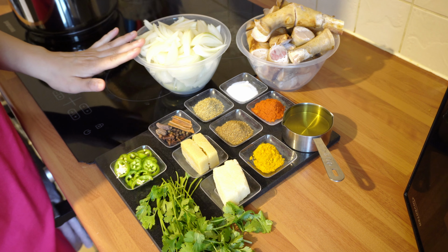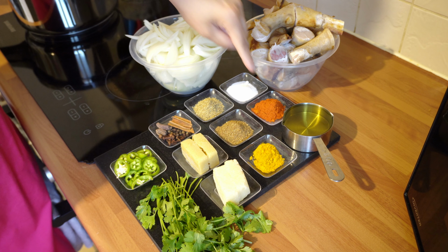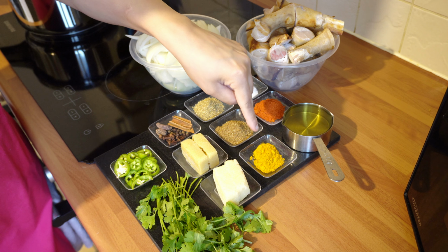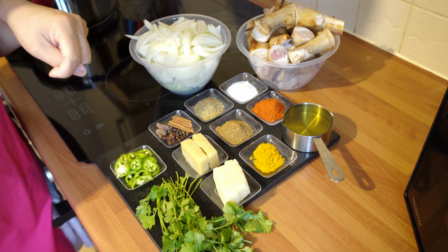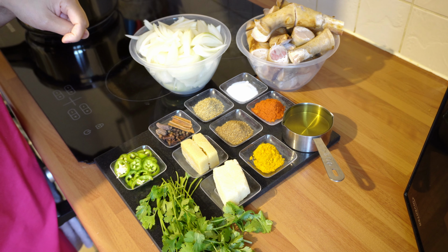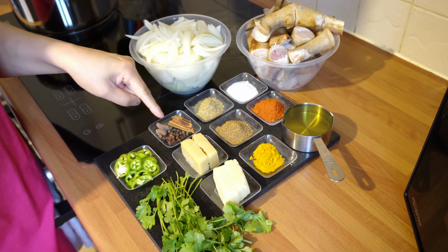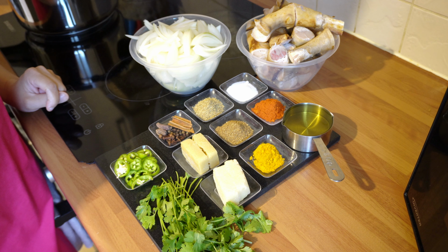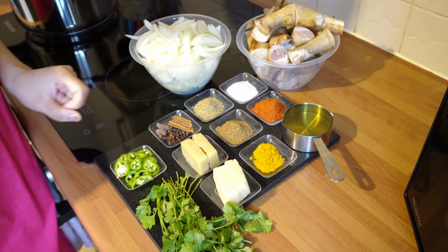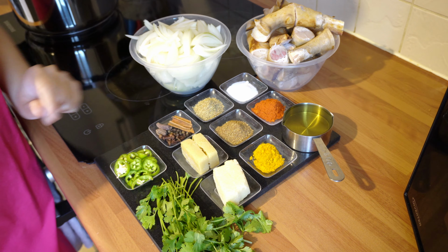I've got 4 medium onions, which I've roughly chopped, and I have 2 teaspoons of the following spices. I've got chili powder, salt, coriander powder and garam masala. I've got 1 teaspoon of turmeric powder, and I have 2 pieces each of frozen garlic and ginger here, and I have the following spices. I've got 2 small cinnamon sticks, and half a teaspoon of black peppercorns and cloves, which roughly equate to about 10 to 12 pieces, and I've got 2 black cardamom pods, and I have 2 green chillies here, which I've sliced up for garnishing purposes, along with fresh coriander.